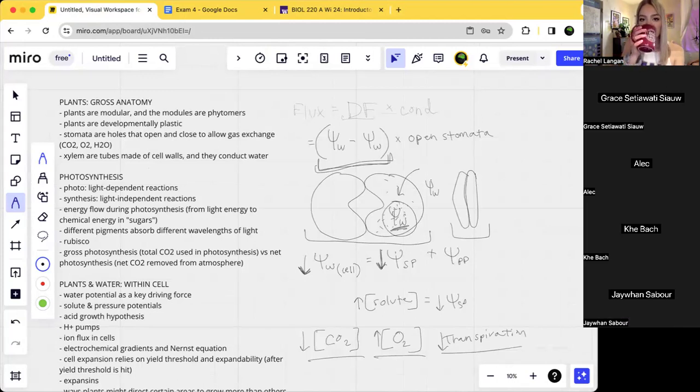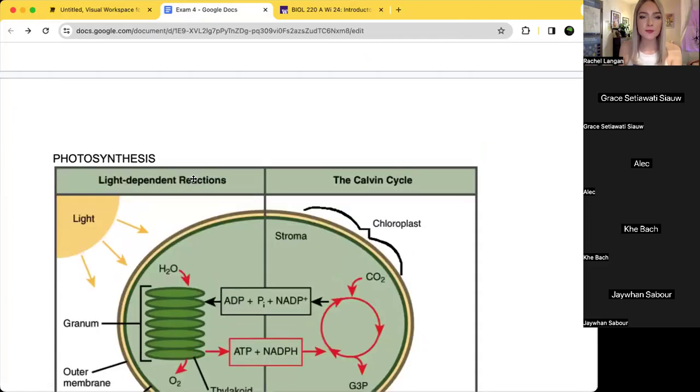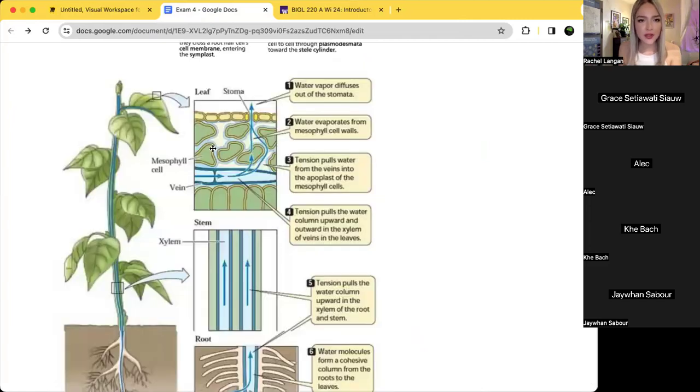Just real quick, what you just said about the water between cell walls, what were you saying it connects to? Yeah, so this water film on the leaf cell walls is connected to the xylem tissue here. And that xylem tissue is connected to all of the xylem throughout the plant. So xylem that's ending up here is connected all the way down to xylem in the roots. So if you have a pull up here, it's going to pull it all up because they're like holding hands with their little hydrogen bonds.